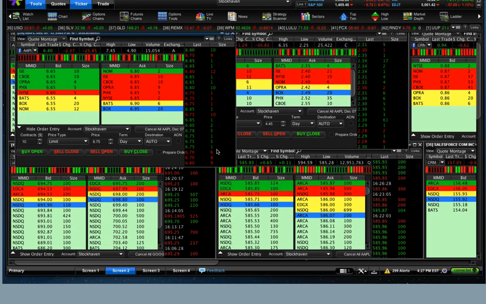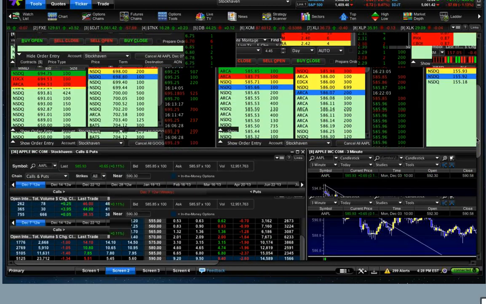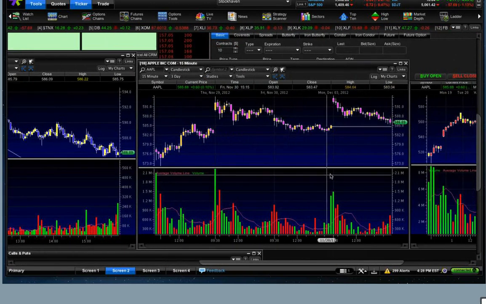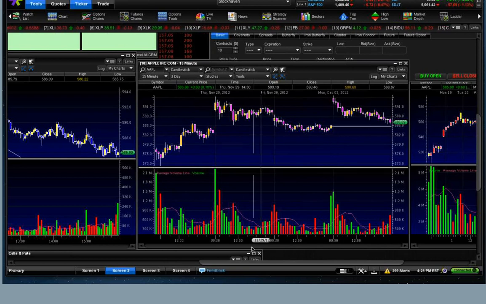The bearish setup I was looking for potentially was a fade off of the gap. So gaps are tricky, okay? The way I like to play gaps is I take the opening price, and then I like to see, does it stay closer to the opening price, or does it move away from the opening price? So for instance, on Apple, the opening price was $593.65. And I made a note of that right away, okay?